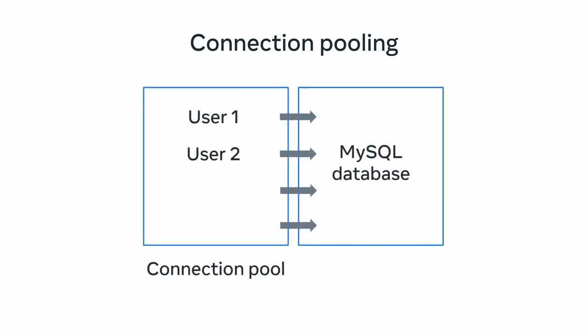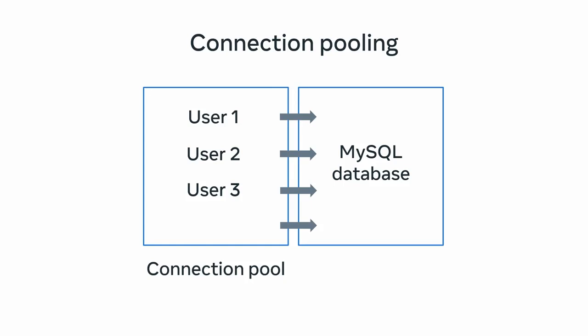To gain a better understanding of how connection pooling works, let's explore a visual example. Visualize a pool of 4 open connections to a MySQL database. 2 of the connections are currently being used by clients to access the database. The other 2 connections are free and ready to use by any new user. A new user can arrive and request access to the database. The connection pool then assigns this new user one of the open connections.